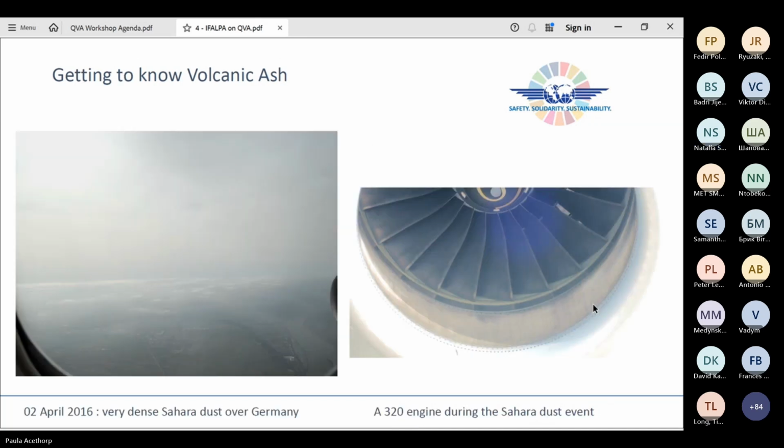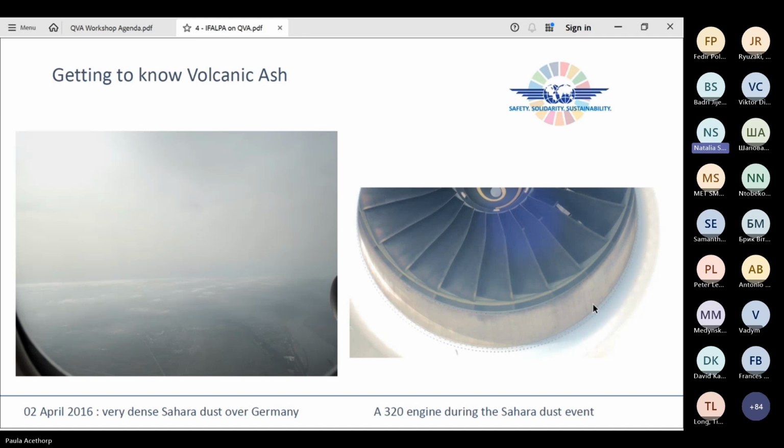Good. Now what do we have here? Sahara dust. Rory mentioned dust. It can be everywhere. I've seen Deutsche Wetterdienst publish information about 2 milligrams per cubic meter or more of Sahara dust over Germany. It's a murky view of the world that you get. You see it here on the left side in my screen.